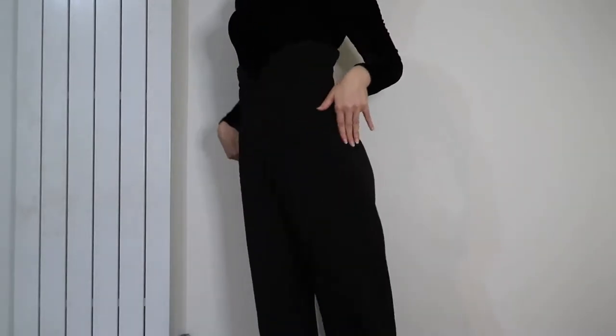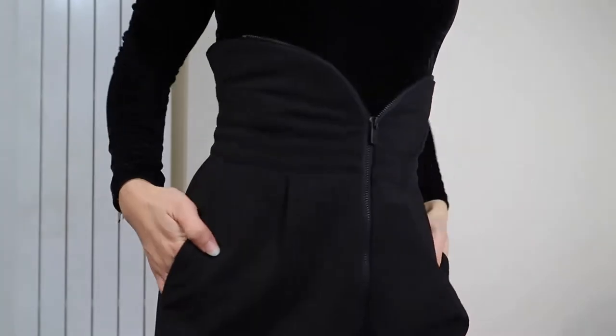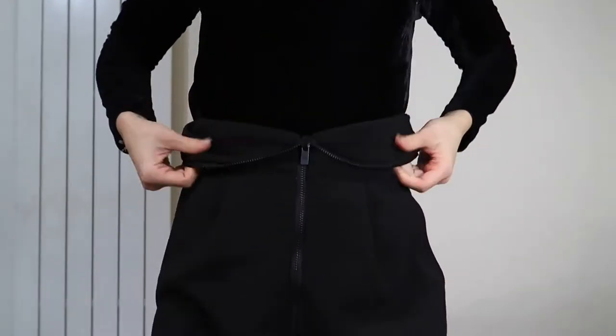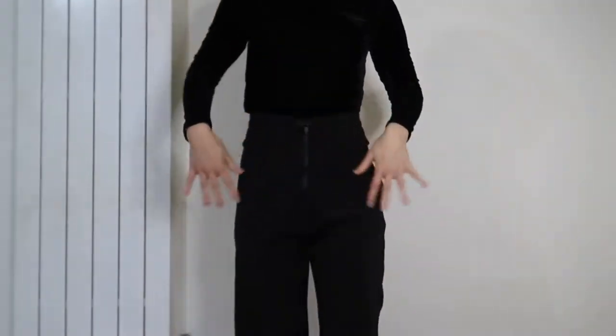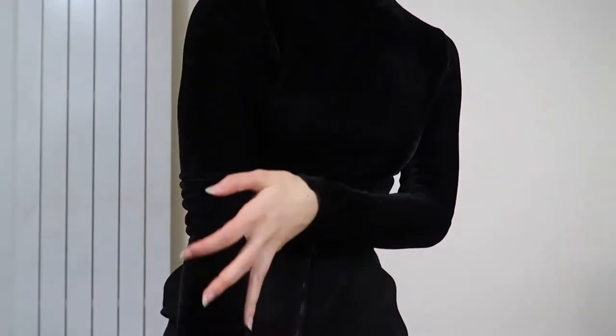So if you love a good wide leg, you're going to absolutely love these. This is the detail up close. You have a zipper here that's the same color as the trousers, and you can put these down if you don't like them high-waisted. I've paired it with a velvet turtleneck because when you wear black on black, different textures stop it from being boring. I'm honestly obsessed with it.